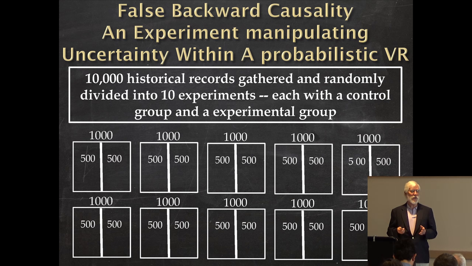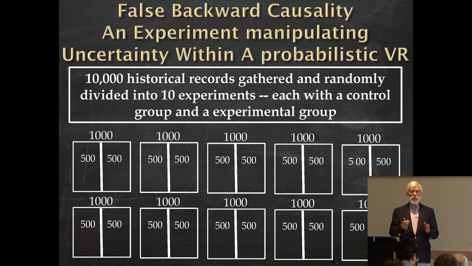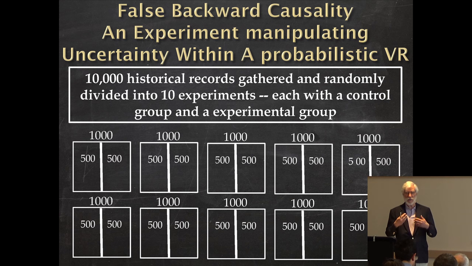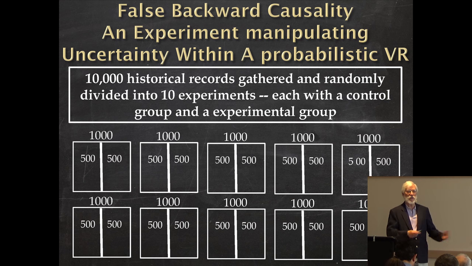Now this data was old data — it wasn't new data. It wasn't people who were currently in the hospital who then got out in less time because of positive intent. These were people who had already been and gone from the hospital years ago. They took pieces of that data, applied positive intent for better health, and found that those people had shorter hospital stays — statistically significant. It looks like backward causality: they're giving better health to people who were in the hospital years ago.